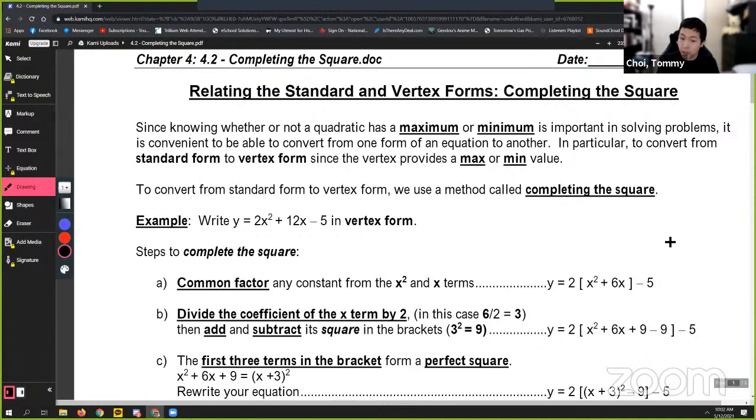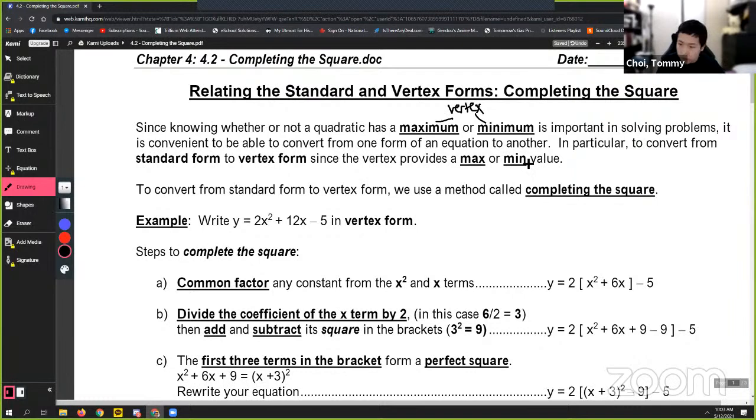If I give you an equation, you should be able to convert it to any of the other two types once you're done with today's lesson. Essentially that is the end goal. So we need to know maximum and minimum for a quadratic equation. Whenever we see these two words, if you haven't written it down already in your notes, maximum and minimum refer to the vertex. If a question asks you for maximum height or minimum cost, whatever it might be, it's asking you to find the vertex.